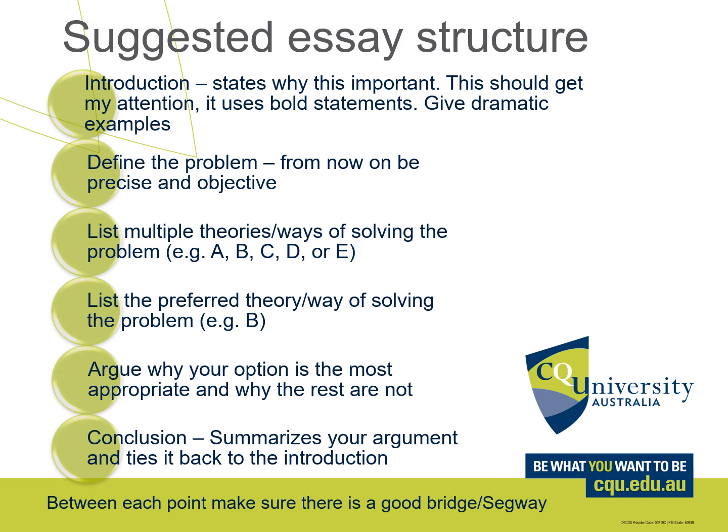You should define the problem. From now on, be precise and be objective. What is the issue? And start to really show your academic abilities by using much more precise language. List the multiple theories or ways of solving the problem. This problem could be solved A, B, C, D, or E. Then list the most preferred theory or way of solving the problem. The most preferred way is B.